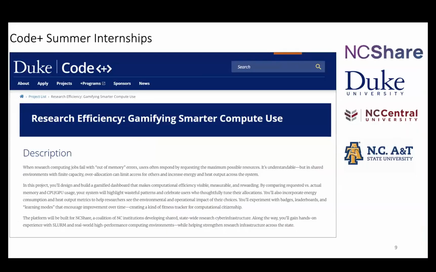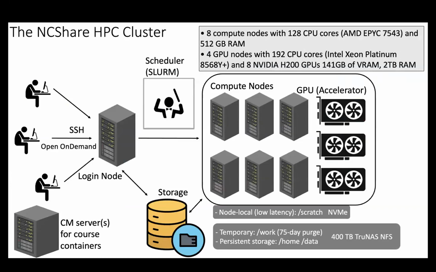Okay. All right, so we also provide summer internships. This is an internship through Duke. However, with NC Share sponsorship, we're able to have a few students from institutions across North Carolina. For this project, which is about gamifying research efficiency, we have students from Duke, NC Central, and also NC A&T through NC Share. All right, so that was the services we provide in terms of the non-compute stuff.